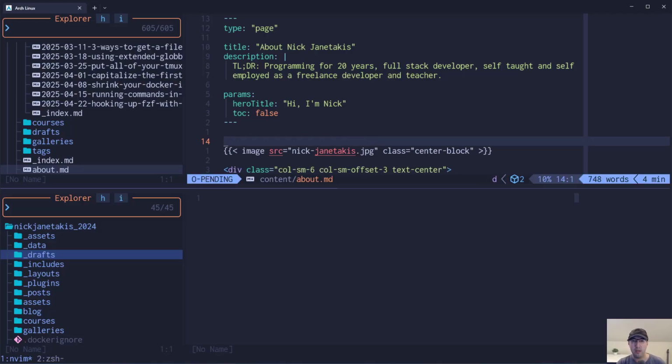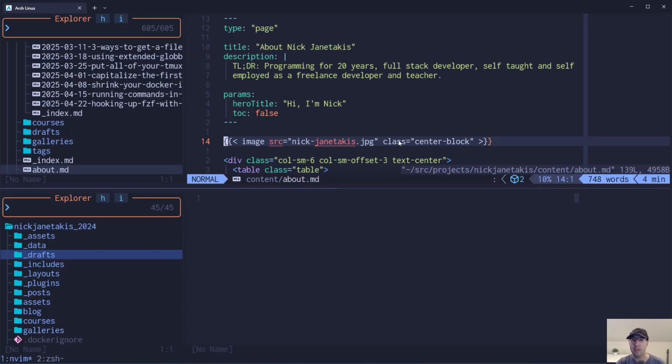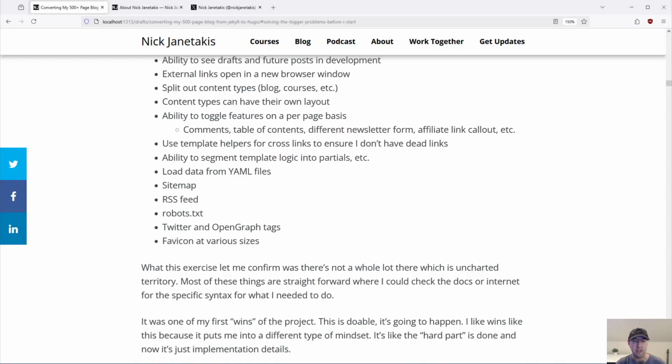So you want to make sure, or at least I wanted to make sure, that I'm using template helpers that exist with Hugo, because Jekyll had them as well, to generate all my links, because those will detect typos. The site will not build if you have a broken link there. So it really protects you against yourself, which is super important when you're dealing with a big site, or even any site, in my opinion.